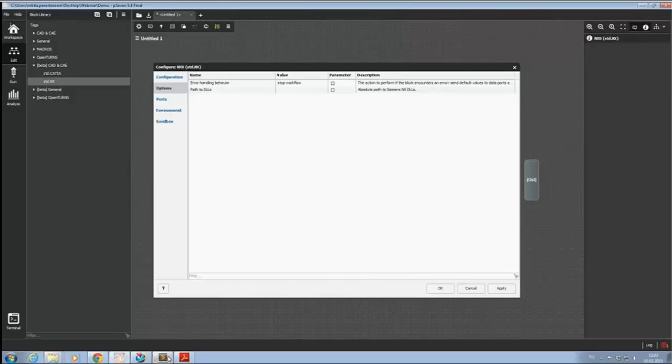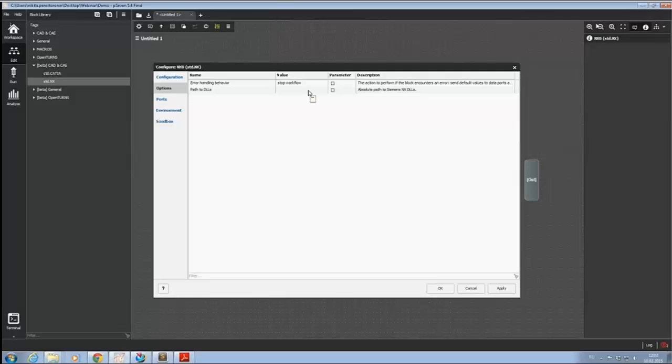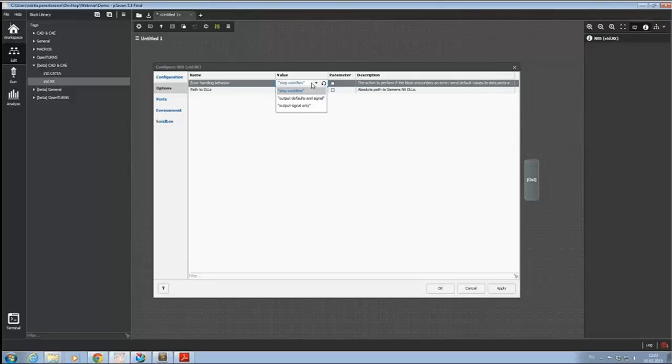First, set some options. We need to pass the path to the folder where Siemens NX is installed. So we copy it and set it. We also want to choose the behavior of the block in case of update or export failure. There are three possibilities. We can stop the execution in case of update failure.